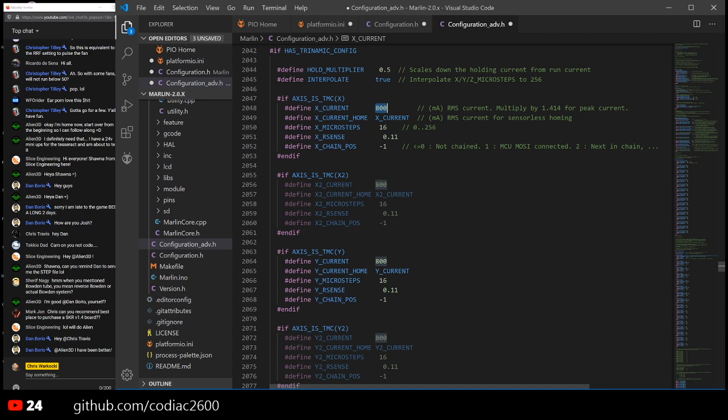Same thing with X and Y. So if your X axis is burning hot and you've got this huge dual extruder swinging around and you're like, wow, why is this so hot? When I lower it, it doesn't move. And I have to have that. So you really just need to increase this.